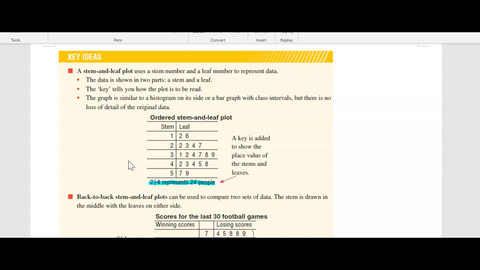So with your stem and leaf plot, we tend to group the data. So these numbers here are 12 and 16. So we've just separated the 10s, the 1s. Okay, so 12, 16. Then we've got 22, 23, 24, 27, 31, 32, 34, 37, 38, 39, 42, 43, 44, 45, 48, 57 and 59. So you read the stem and then the number on its own. Okay, so that's the stem and leaf plot.